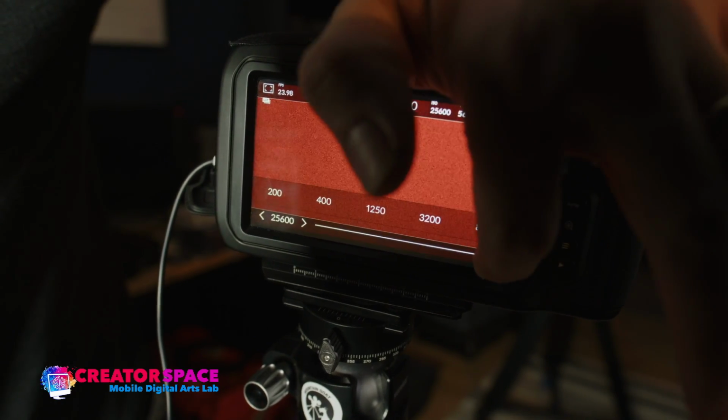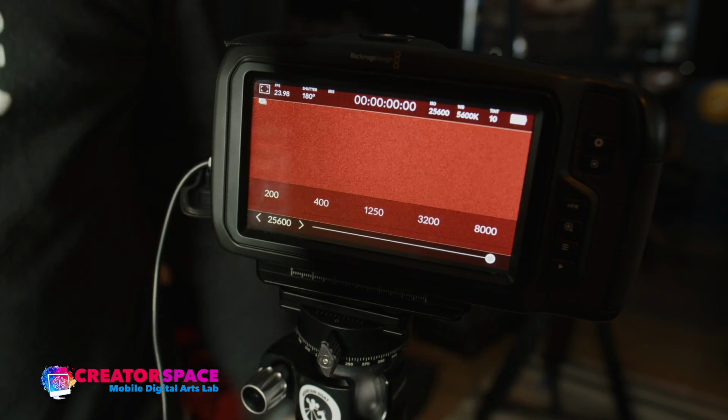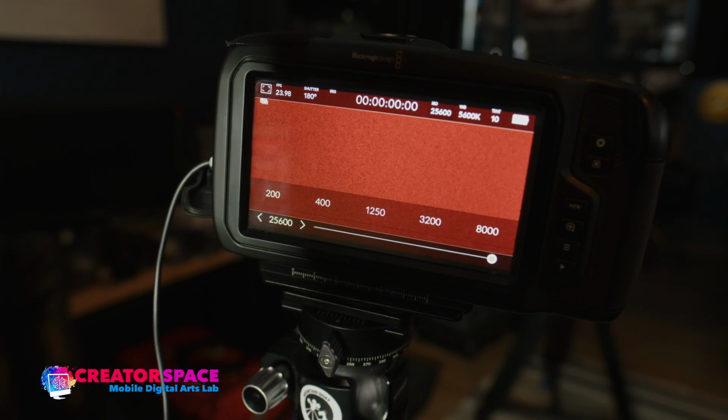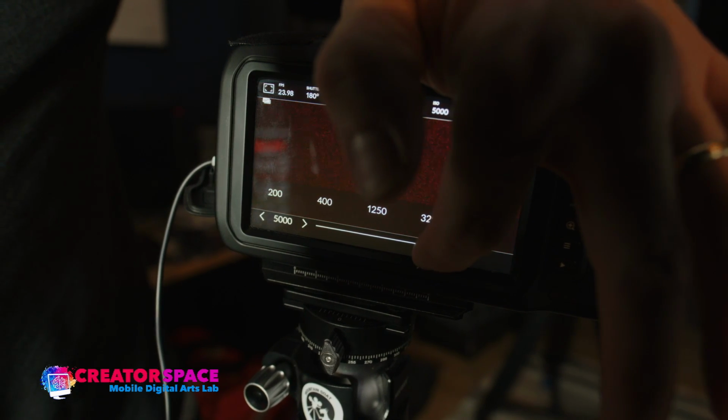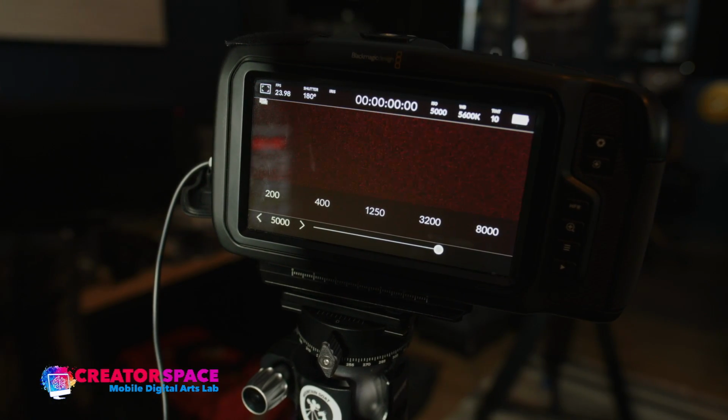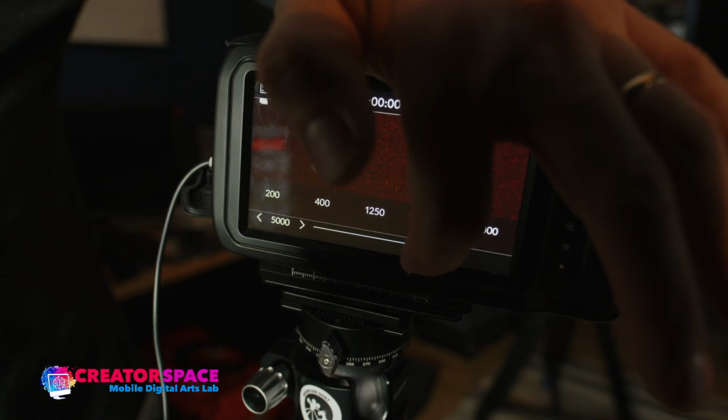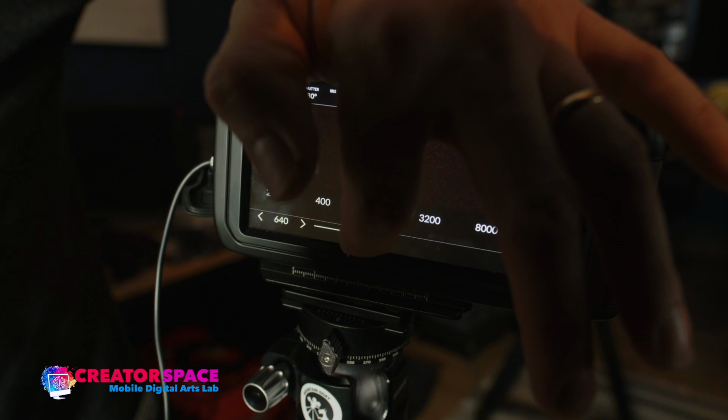And the final one, sorry, is 25,600 ISO. But a lot of noise gets introduced. This is really for ultra low light, when you don't have a lot of light. I typically would go up to maybe 8,000-ish or something. You can see a little bit less noise. It's a lot more reasonable of a camera in that fashion.